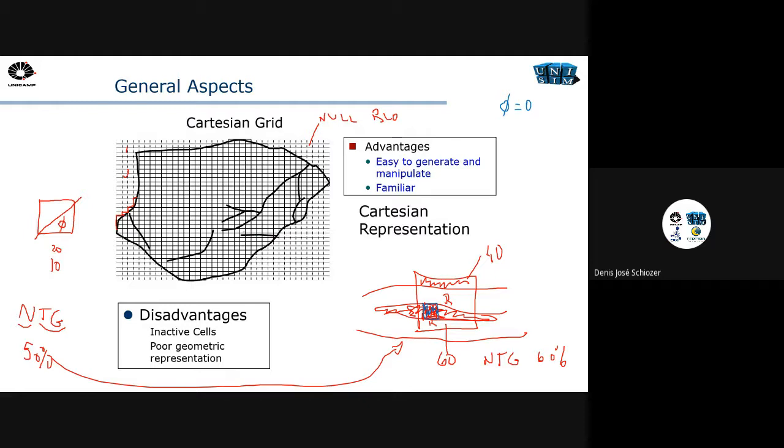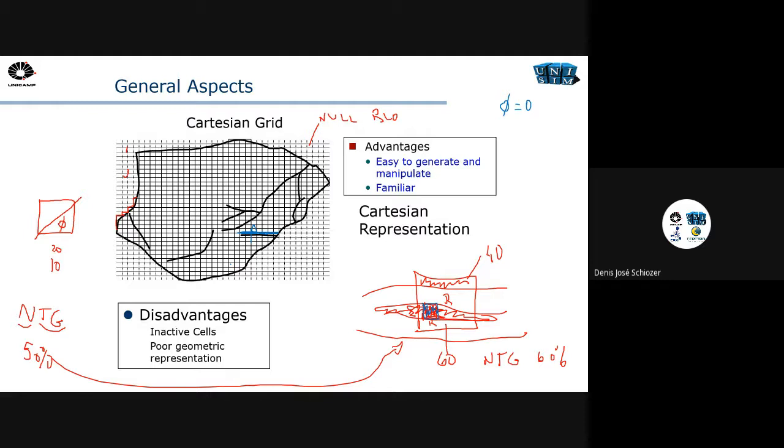And of course, there are other conditions like these ones, for example, that when I do the upscaling, I have to consider, for example, if this is a sealing fault, there will be no flow from here to here. So there are some ways to do it. I'm going to show you some examples. There are several ways to do it by using the simulators. But one of the conditions, for example, is that you can set zero transmissibility, or there is no flow in these blocks here, for example. And you can do this by setting a keyword in the simulator, for example. Or there are several ways.